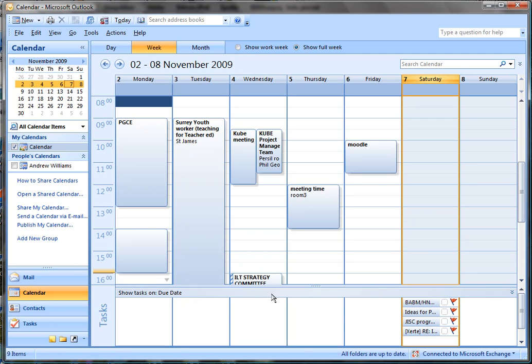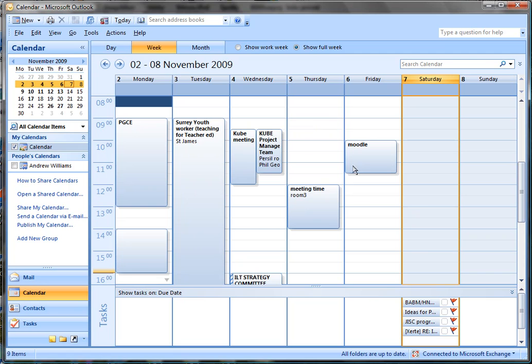It's a very useful thing, an Outlook calendar, because things like meetings can be synchronized to it. You can share your calendar with other people, and you can get other people to share their calendar with you. It flags up when you're due to be at meetings, tells you how many minutes there are before you should be there, and gives you alarms. It's a very comprehensive tool and pretty easy to use. The calendar itself is quite straightforward.